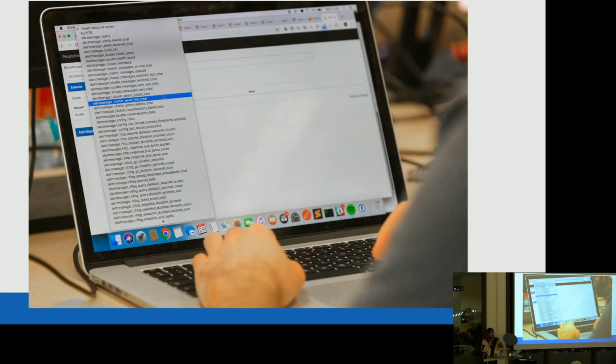Here's an example of one of the participants using the insert metric cursor drop-down. And they were trying to find the metrics to write for filling up their disk space. And they went through this list. This list is 600 plus metrics. And that's because most of them are Cloud Foundry metrics. And because of the node exporter, Cloud Foundry generates a lot of metrics. So they kept scrolling, trying to find it. It's there somewhere, but they missed it completely or just gave up entirely.